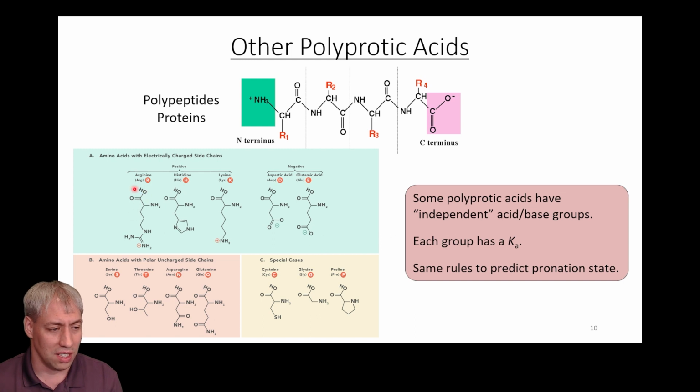If you look at each of these, there's a carboxylic acid, there's your amine terminus there, carboxylic acid, amine, carboxylic acid, amine. Each one of these has an NH3. You can see these NH2 groups over here. You can see OH groups, which are also acidic, SH groups, NH2, which can donate or accept a proton. And so the take-home message is amino acids and proteins are polyprotic acids. They can accept or donate protons depending on what the surrounding environment is. But one thing about these is that, for the most part, these acid and base groups don't behave cooperatively. They behave independently of each other.